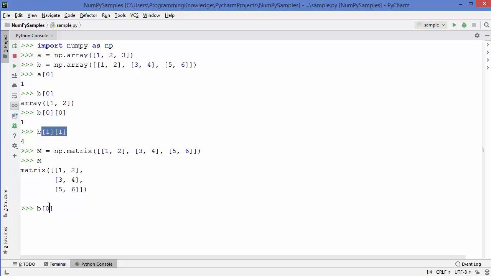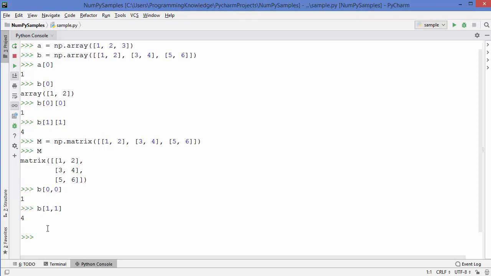So I'm going to just write 0, 0, and notice here I have used 2 square brackets, but there is a shorter notation which is 0, 0, which appears more like a matrix operation. So when I do this, it's going to give me 1, which is the same result as we have seen here in the case of indexes. Similarly, when I do B 1, 1, it's going to give us the result 4.